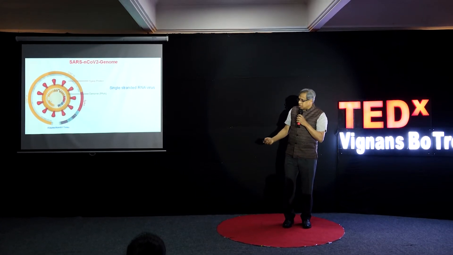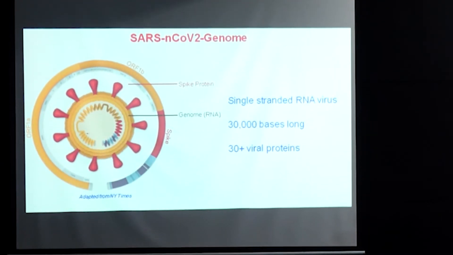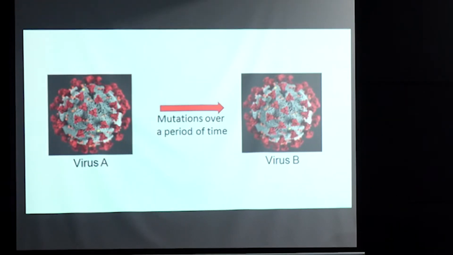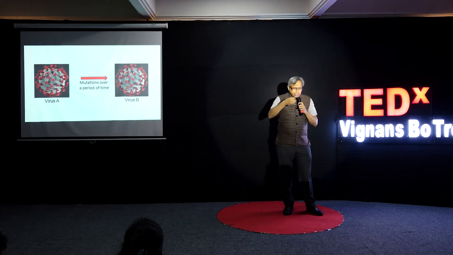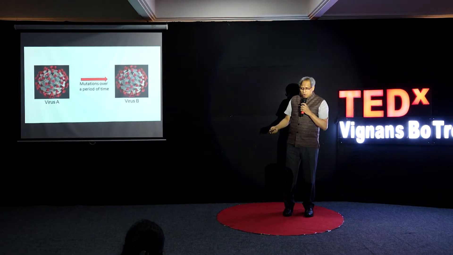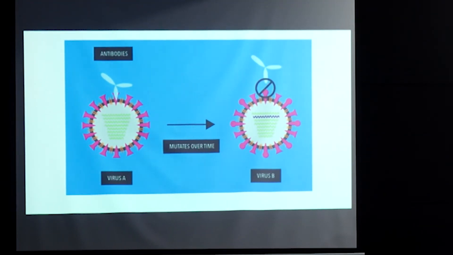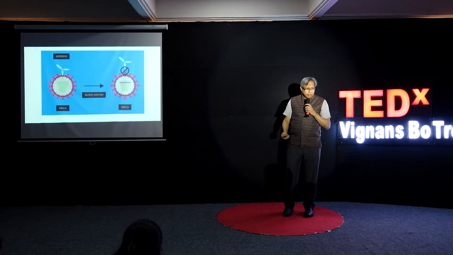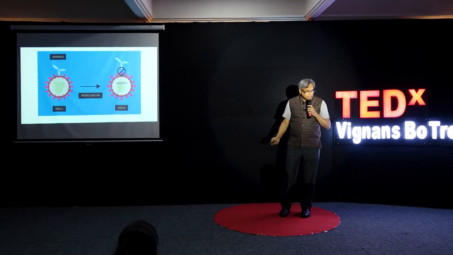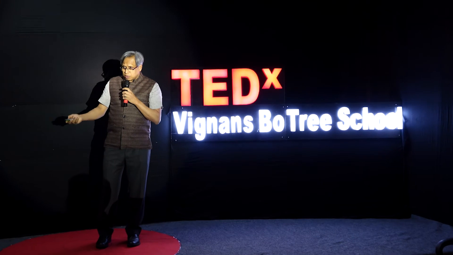Coronavirus is a single-stranded RNA virus with a 30,000-base genome and 30-plus viral proteins. Mutations occur when the virus, while inside your body, changes its genome and accumulates certain base mutations. Some are advantageous and are retained — so virus A becomes virus B. You may have antibodies against virus A, but unfortunately those antibodies no longer work against virus B. This is called immune escape, and that is why people who were previously infected keep asking: how am I getting it a second time? Some mutations found in certain variants are quite significant.